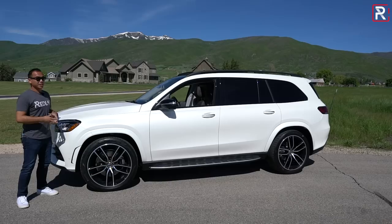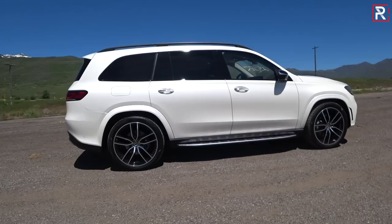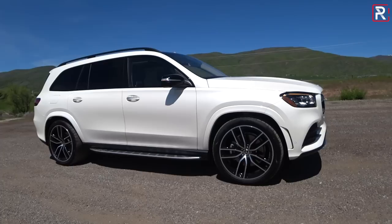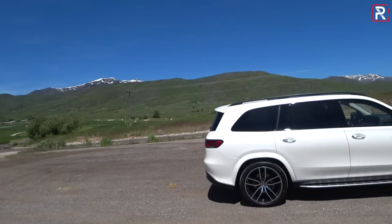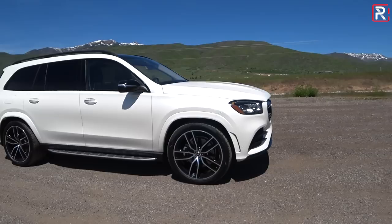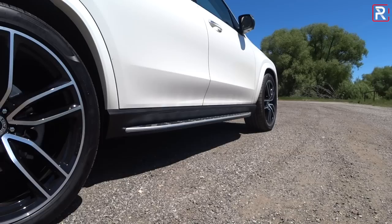At the side profile, this is where you'll really see the increased size of this SUV. It's not quite as long as the longest Mercedes-Benz S-Class, but overall length increased by about three inches. The wheelbase has been stretched by two and a half inches versus the previous generation GLS. At 123 inches in wheelbase, it's about an inch longer than the new X7, and its overall length of 205.2 inches is about three inches longer than the all-new X7. Mercedes has now taken over as basically the biggest offering in the segment.